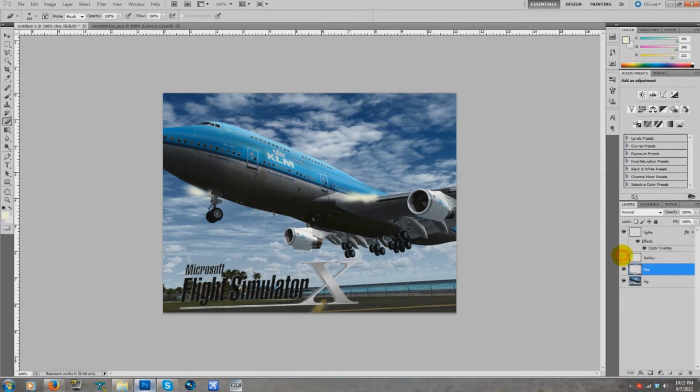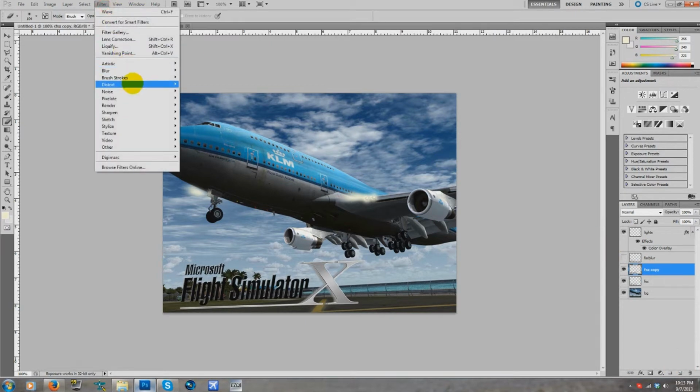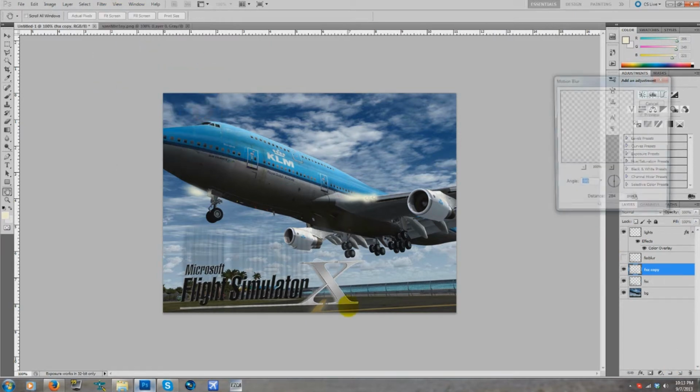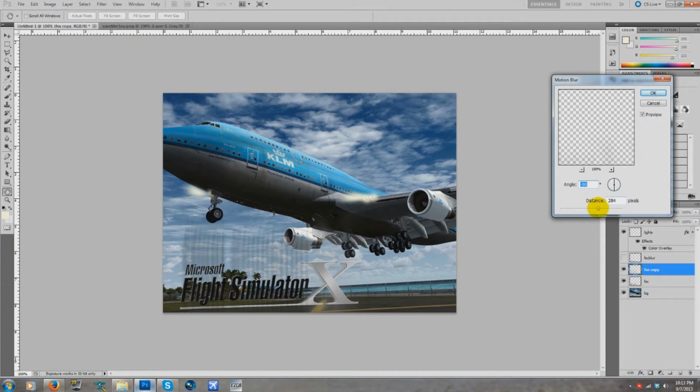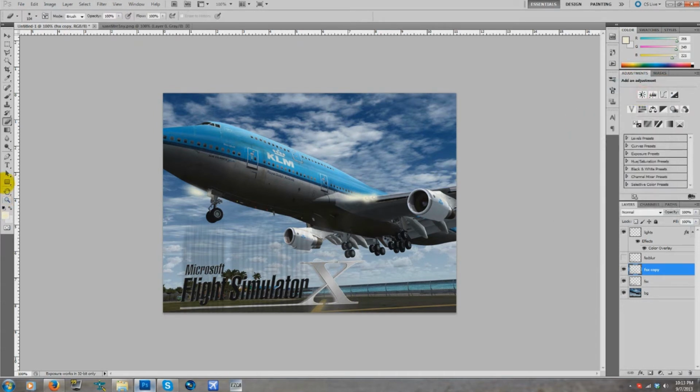And if you want to know how I made that blur, I just brought it down, duplicated the layer, went to filter, blur again, and this time I did a motion blur. I messed around with the angle a little, the distance. Then I just took the eraser tool and I erased what I did not want anymore. And I got what I wanted here. Okay, now that we're here, we'll continue on how to actually make this to your own liking.